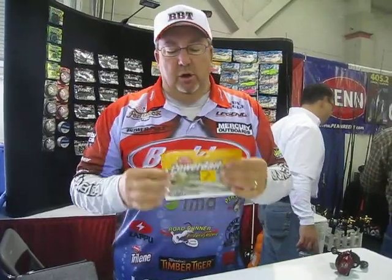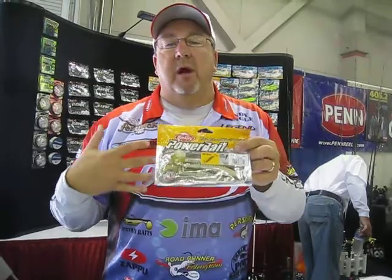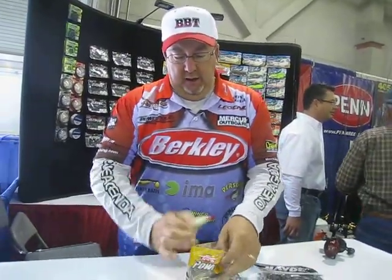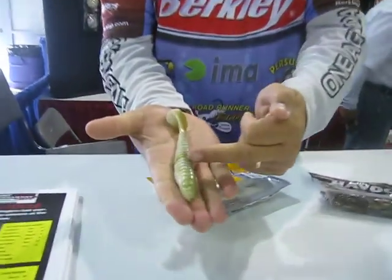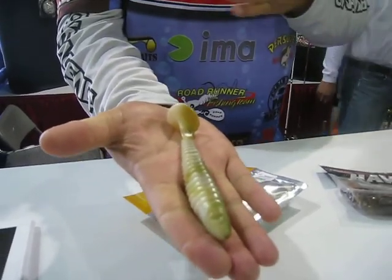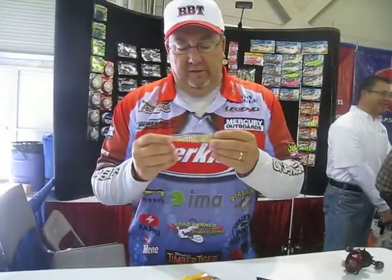A couple other new things out are new swim baits. They have a lot of air bubbles and they're going to be great for stripers and largemouth bass. Drag them on the bottom — it's a great looking bait. Take a look at the way it's made: it's got ribs for air, a very large paddle, and a narrow tail, giving you that ticky-tocky action that you guys like with swim baits. Take a look at this up and coming bait.